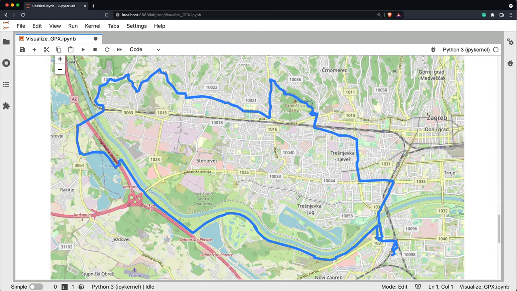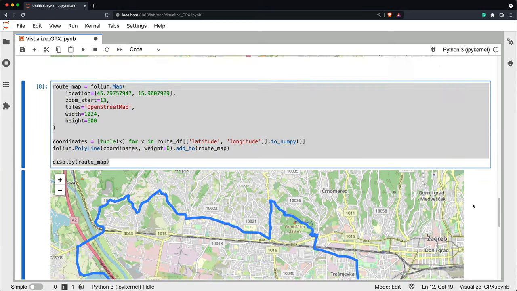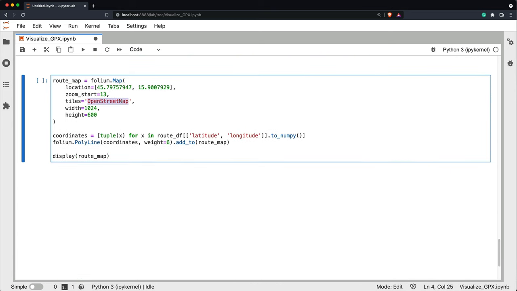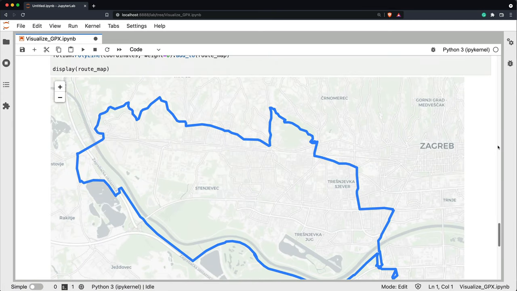It now actually looks like a route you'd see on applications like Strava. I'll now show you how to change the theme or tiles of the map. Maybe this one is too detailed for you and you want something a bit more minimalistic. There are many free options to choose from, and I'll show you too. Let's copy the code from the above cell and modify the tiles parameter. So let's first change it to CartoDB positron. This one fits nicely if you're building a dashboard and you don't want too many colors popping out.